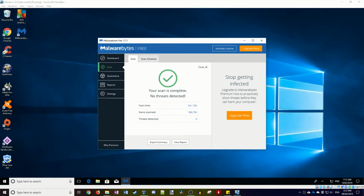So I didn't actually test this before I filmed the video, but apparently nothing has come up after installing the top 10 most downloaded things from File Hippo. That still doesn't mean you should be going around randomly downloading stuff. You need to be safe online, use common sense, don't download stuff from just random ads that pop up, make sure you do your research, and check that you're downloading the program from a reputable source.